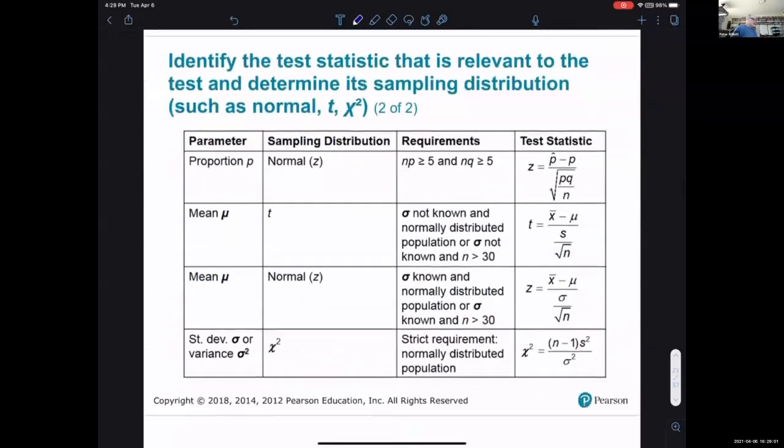Then they talk about identifying the test statistic, and we've done that in problems already. And again, when we do that, we don't really choose to use any of these formulas if we can avoid it. Instead, we use StatCrunch. So not worrying about the formulas on this slide, we do need to recognize that we might be asked to identify the test statistic of our sample. And again, the test statistic is the distribution score, maybe a t-score, maybe a z-score, that your sample gets on the distribution.